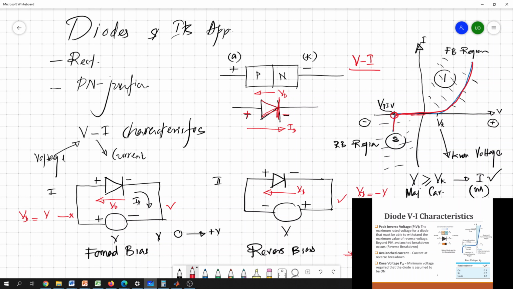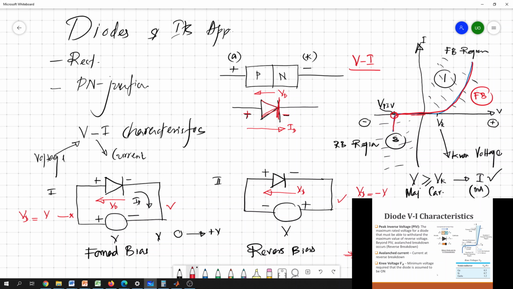We basically use this first quadrant, the forward bias region, most of the time, but for certain cases we use the reverse region as well. For the rectifier diode, keep in mind we are dealing with the forward bias region only most of the time. But once you consider the Zener diode, we are using this third quadrant, the reverse region, to make the Zener diode usable.